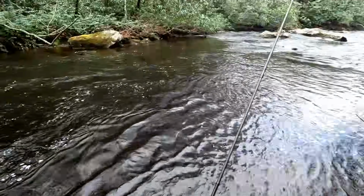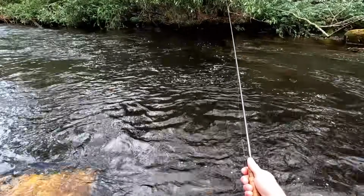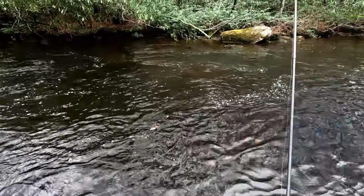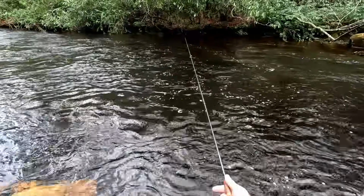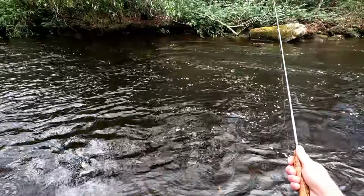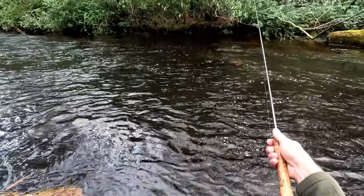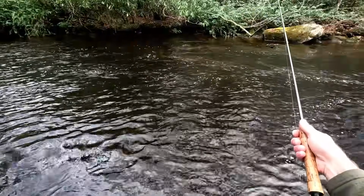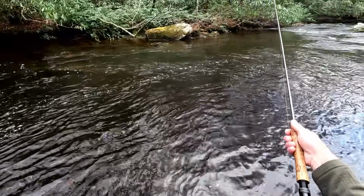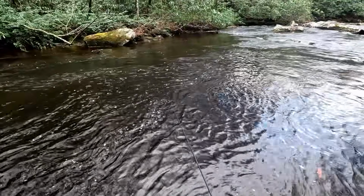Now we're actually going to be overlapping and fishing some of the same water we just fished, but moving forward will help me get a little bit better drift. I can get a little bit deeper in the head of the tail here, where I really wasn't getting flies down before. So I might be able to pick up a few more fish that I just did not get down to from way back there. I'm gonna let it drift on down past us here, because we're good and deep here. And I may just let it swing out. Maybe we'll pick up another fish on the swing.